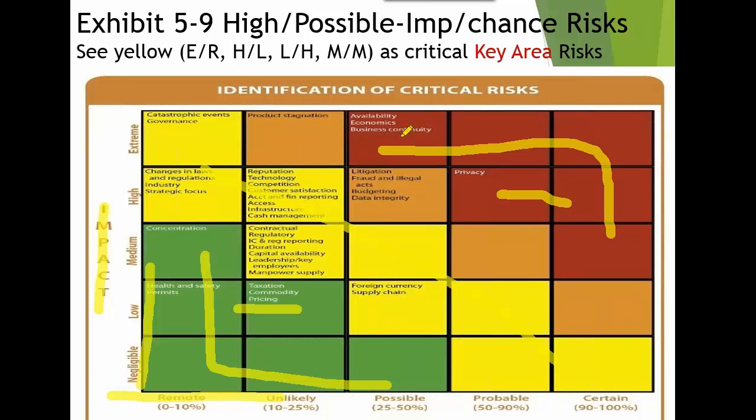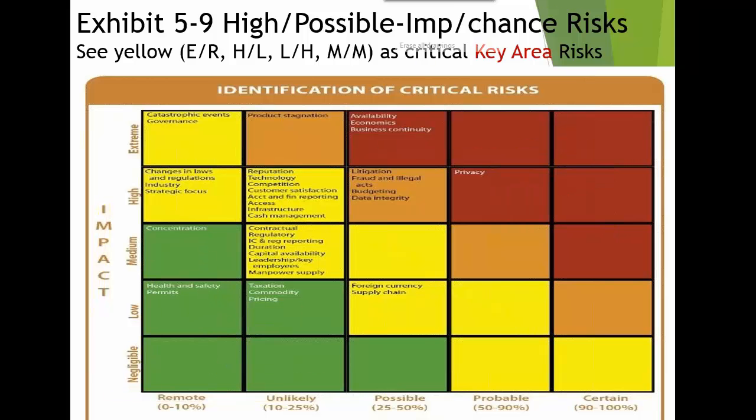But from a risk perspective, we absolutely are interested in the items that have a high impact if in fact they go wrong, and that they have a high likelihood. Now you notice that there are actually very few things related to impact and likelihood that are in the red areas, but from a risk perspective, these are absolutely the things that we need to start with as we are managing risks. Okay.